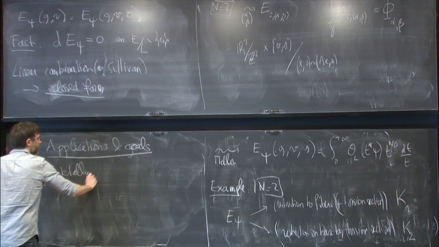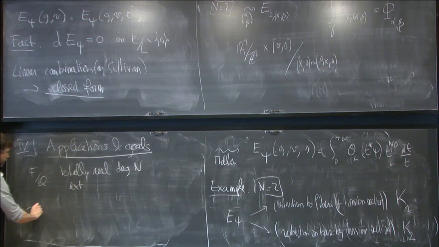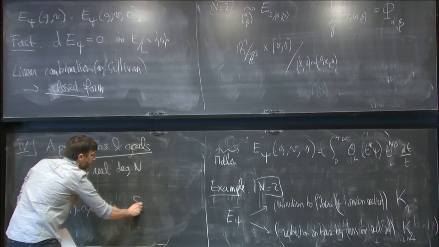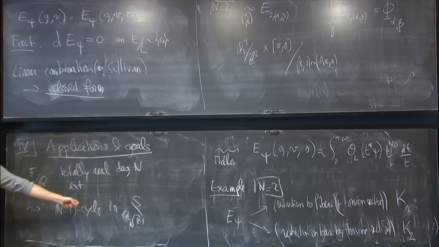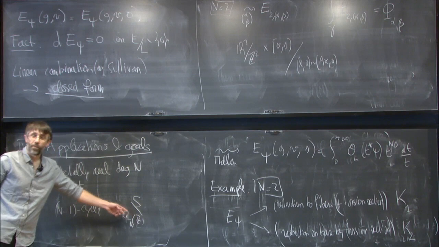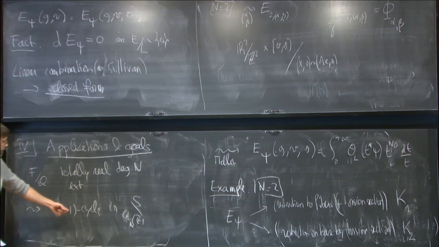Now if you have a totally real extension of degree n, then associated to that you have, of course, a torus in the symmetric space associated to GLn, so an n minus 1 cycle in this locally symmetric space. And you have a cohomology class of the same degree. What you do, of course, is compute what it is, and it is very easy to compute because of the functoriality of these classes. Above this cycle, the bundle R^n canonically splits as a direct sum of line bundles.